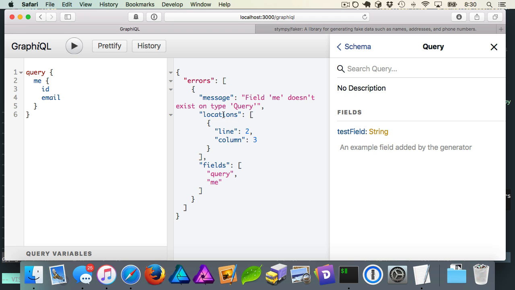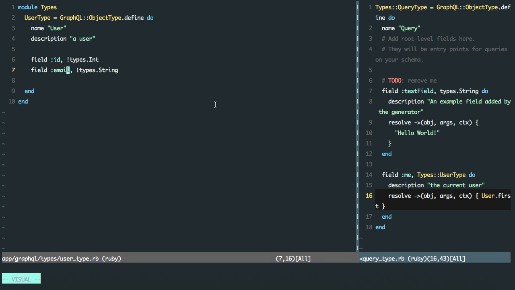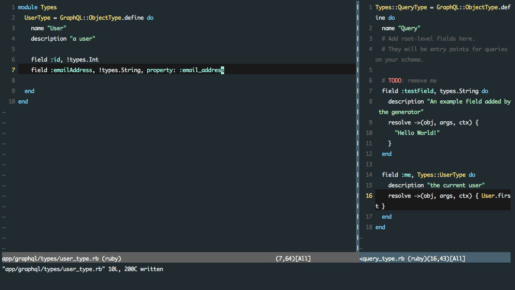But because it's JSON, it wants to be camel cased for these keys. And Ruby is underscored. And so if we had something like email address, what we'd want to do is actually pass this down as email address like so, and say the property is email. Or it'd be email underscore address if we define it that way. So property is just an option here that lets us say how we're going to get email address, because email big A address wouldn't work here.